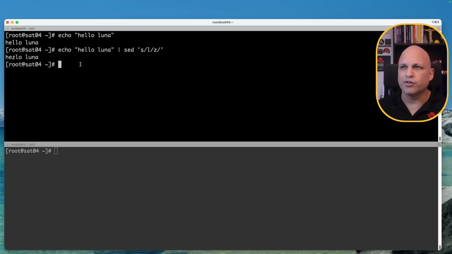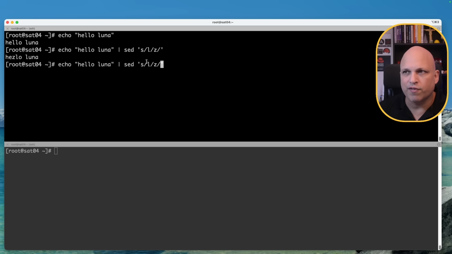Ah, I can hear you. Hey, you are missing something over there, because this was able to find just the first one, and then we can see over here that the second L and the third L are still the same. So if you add g, then okay, Zuna. Okay, we are just changing the character L to Z, and this is working fine. We can do this with sed. Can I do this with tr?